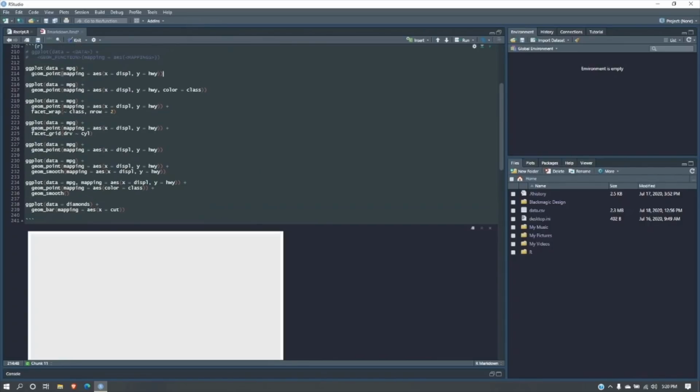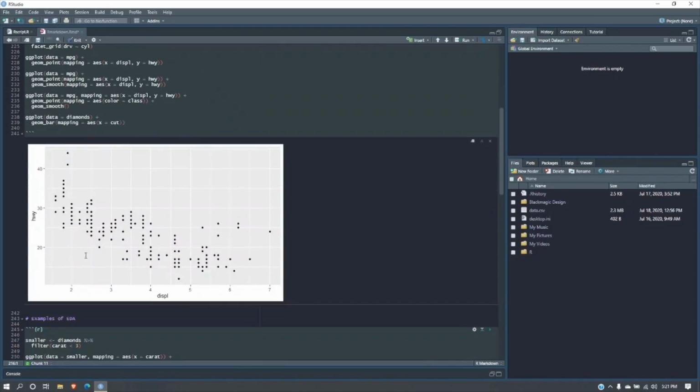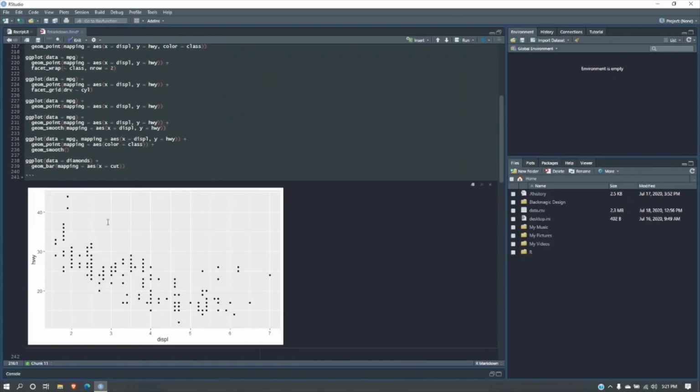That's enough talking. Data equals MPG, displ, and hwy, x and y. Let's run it. When I run that, we get this is the default plot. You just said x and y. Everything else is defaulted. This is just a ggplot, a very simple ggplot. And we could see, oh wow, this is actually a very interesting distribution here. We have a downward linear trend. I mean, there's no regression line here, but you can see a downward trend.